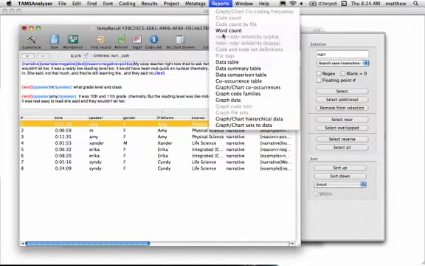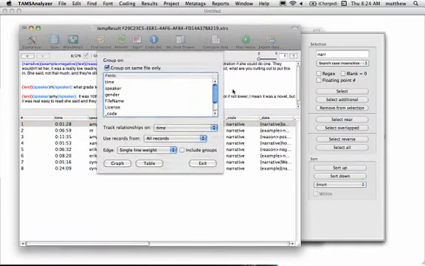So I come here to my graph chart co-occurrences, and I have a bunch of choices. First of all, do I want things to be forced into the same file? Yes. If there's a 128 in one file and a 128 in another file, I don't want those 128s to be treated the same. Keep the files separate.